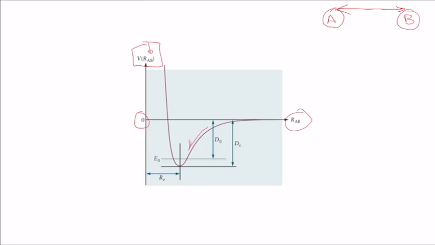But we find that there's an ideal distance known as R equilibrium. And at that distance, we get the minimum in the potential energy as a function of the internuclear distance. If we get any closer, then the repulsive forces between the nuclei make the potential energy go up. Now, one of the questions is, so we have this maximum decrease in energy known as the Dₑ, but the bonding energy is known as D0.